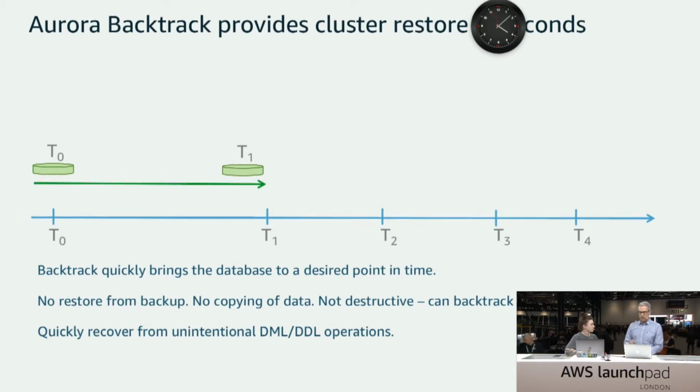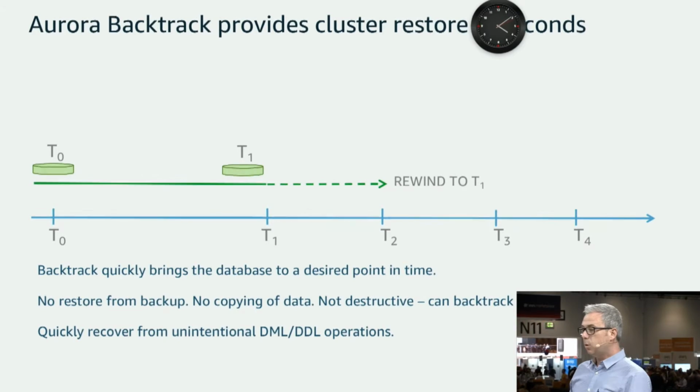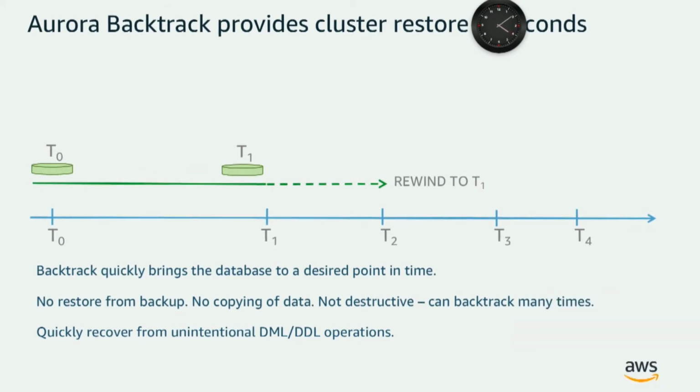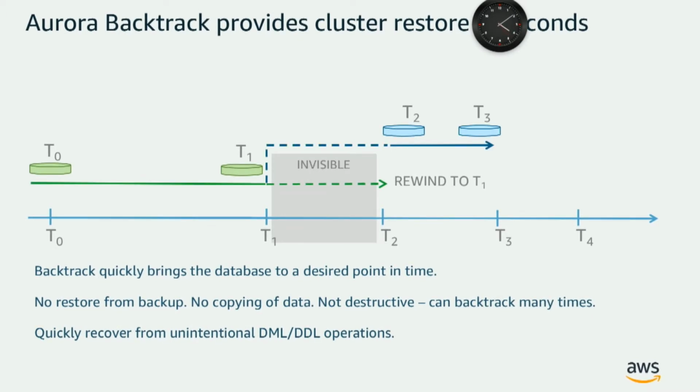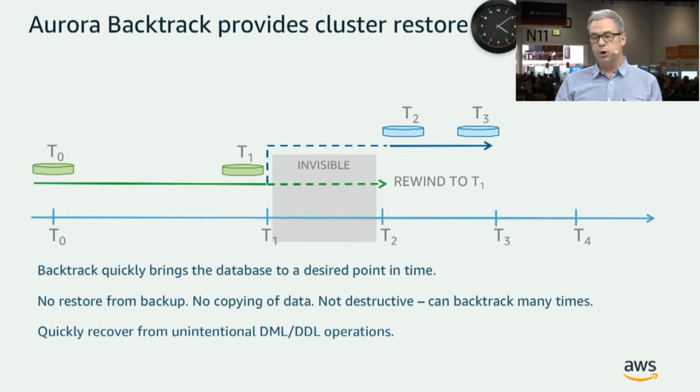So for example, if you had a timeline of changes that were being made, and in this example, T0 is when we started using our database, and then we apply changes as we go. And we make changes up to point T1. Well, at some point we then say, hey, look, I'd really like to rewind back to that point in time because it gave me something that I needed to demonstrate. Then what we can do is issue this backtrack command. Okay, and what that does is it reorients the system back to that original T1 point in time. Everything after that point in time is invisible. It's still in the log structure storage, but from there we can continue to make changes, and those will happen at the original timestamp that we've got, so T2, T3, and so on. And we can do that as many times as we need.